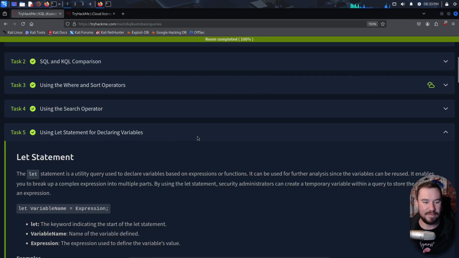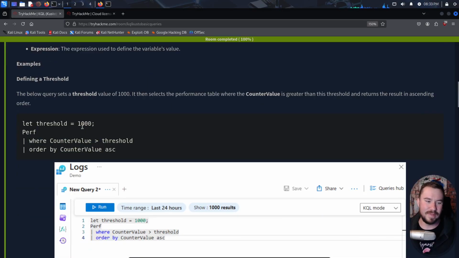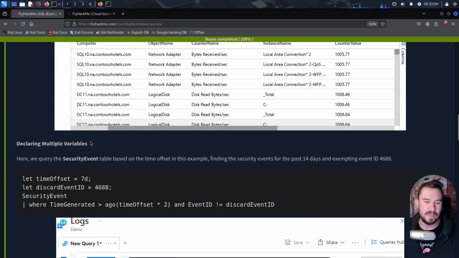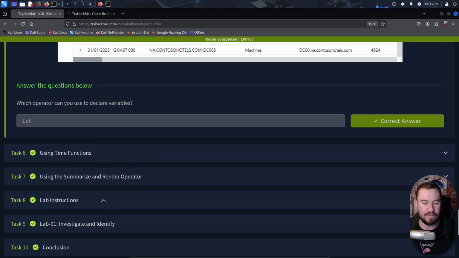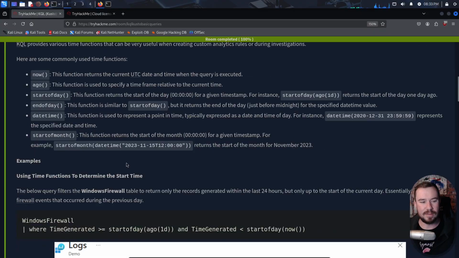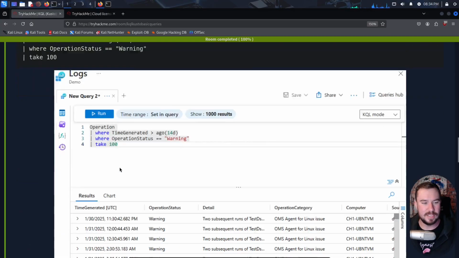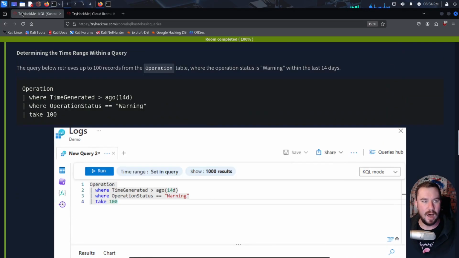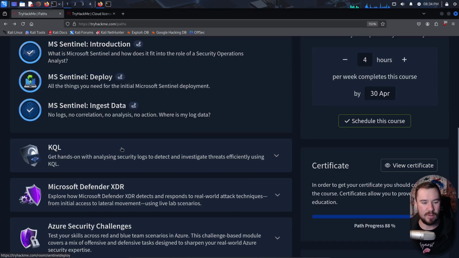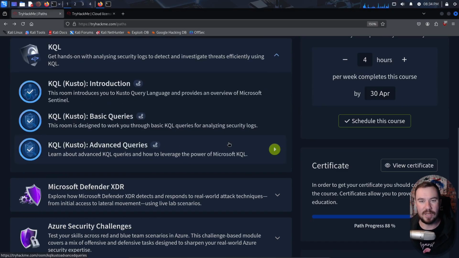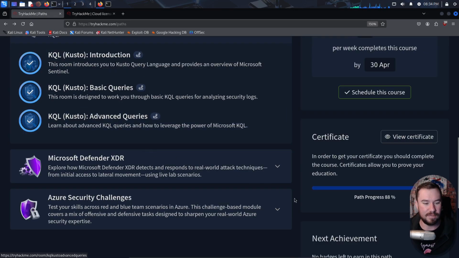It's just like a lot of explaining, here's how you run these queries. It's like a long page of all these different queries. And then at the very end, you run a few of the queries. But it was just long. It was hard for me to concentrate because it was the same thing for a bunch of different rooms. So for me, it was a grind to work through the KQL rooms. Now, I enjoyed it. I learned stuff, but it was also a grind. Now, Stephen, on the other hand, said this was his favorite part. So maybe this will be your favorite part as well, but that's my thoughts on that first part.